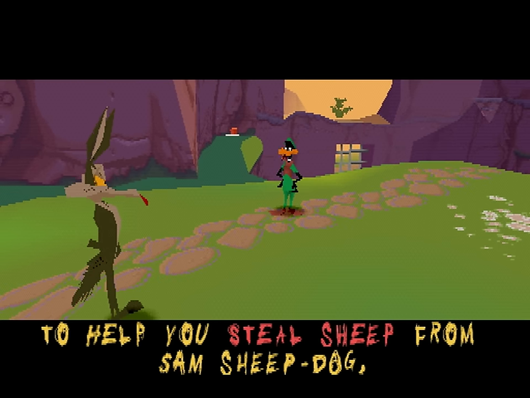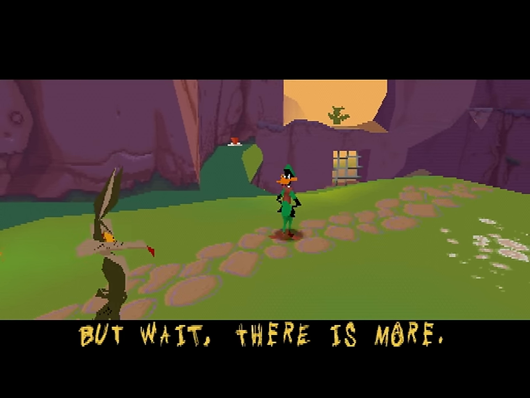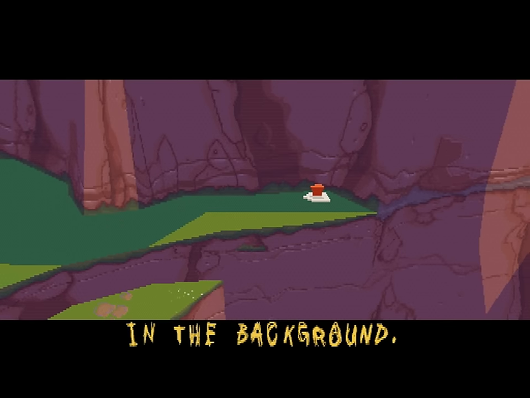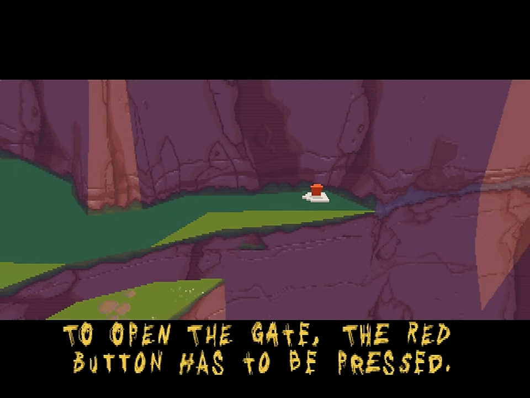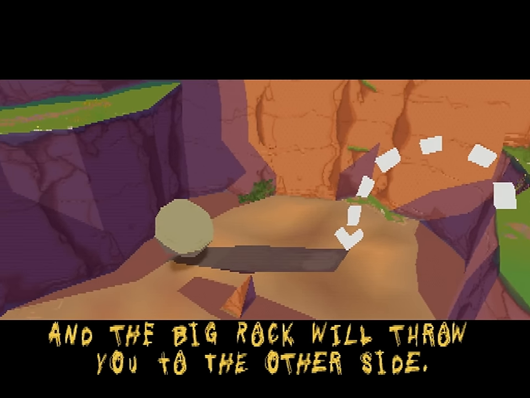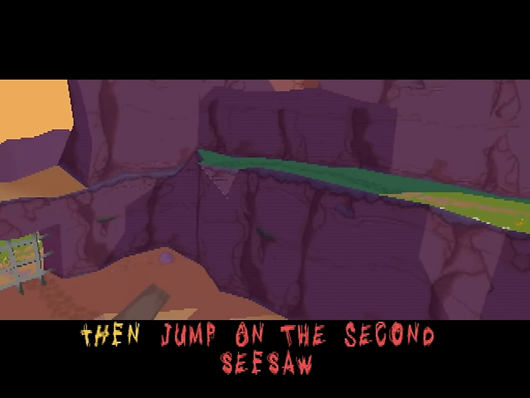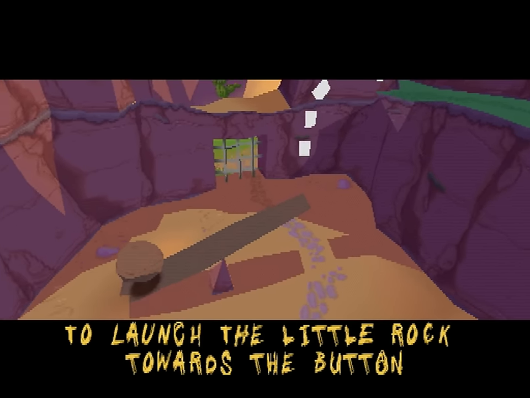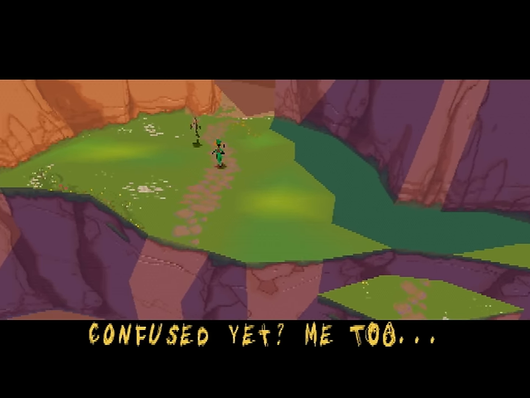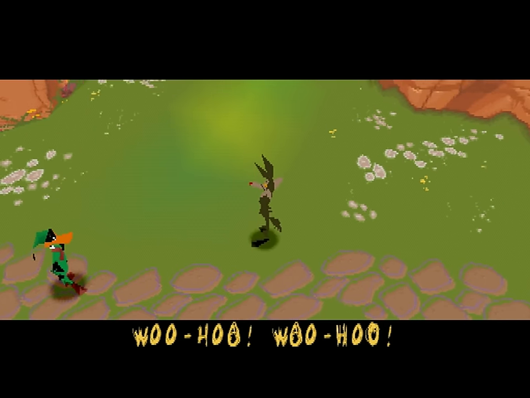To help you steal sheep from Sam Sheepdog, you will be given several objects. But wait, there's more. You also gotta know how to use objects in the background. To open the gate, the red button has to be pressed. Just jump on the first seesaw, and the big rock will throw you to the other side. Then, jump on the second seesaw to launch the little rock towards the button so that the gate remains open. Confused yet? Me too. Woohoo!